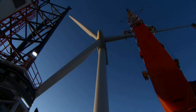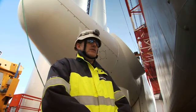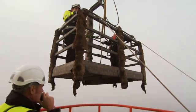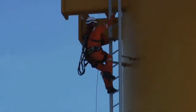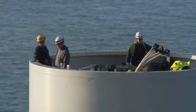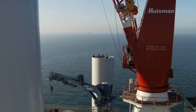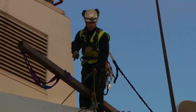One of the main problems working on this particular project offshore is that personnel have got to be working at height for long periods of time. Obviously one of the major hazards is the possibility that they could fall. Before anyone is allowed to come offshore and work on the field, they've got to complete a 2-day working at height training course carried out at one of our recognised training establishments, covering personal protective equipment and how to work at height safely using the safety equipment issued by Siemens. The safety record on this particular project so far has been very good and we have no lost time incidents or any serious injuries.